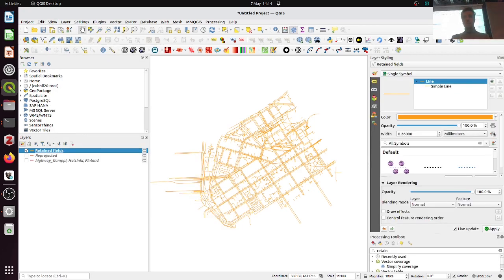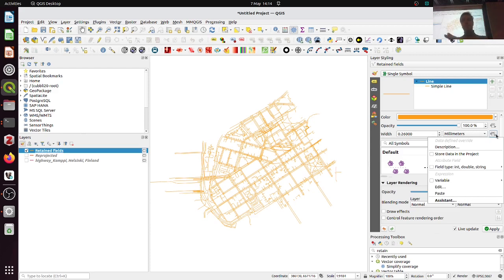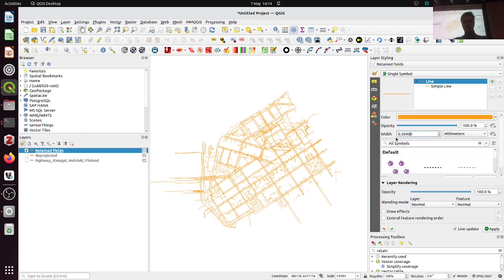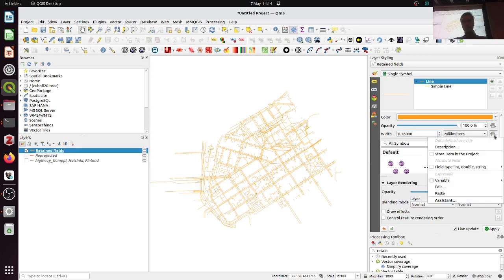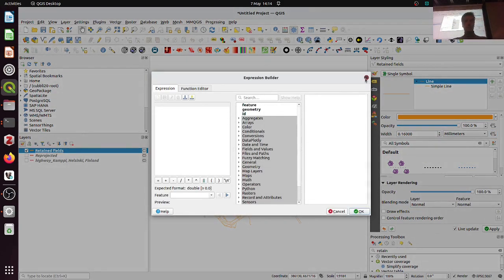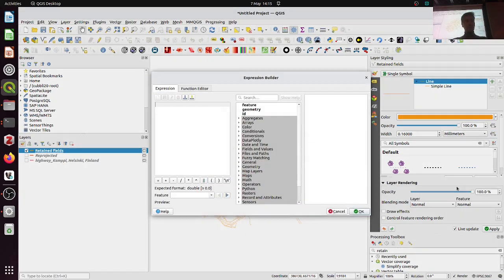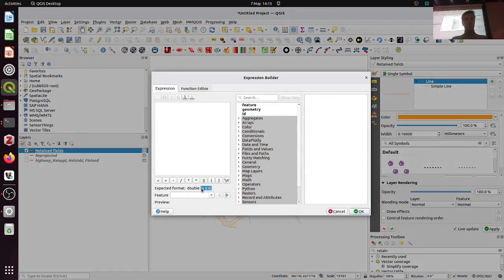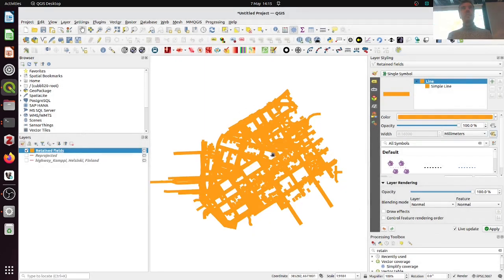As the instructions tell you, there's always something next to this that you can define here. You could set it to 1.16, but then we can override that information with an expression. So click it here and set edit. Now it expects you to return a double, so it expects a number given to it. We could just put 2.5, and now everything is 2.5.